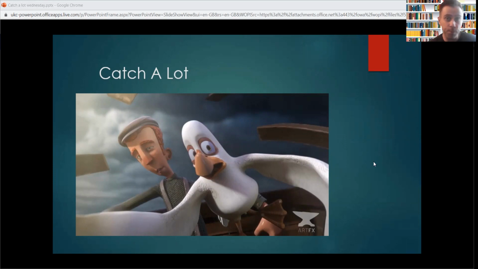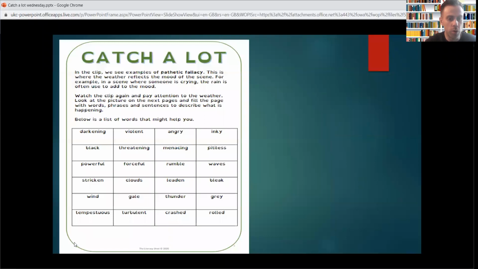Now, yesterday when you did it, I gave you a little task to do. It was an odd one out kind of spotting game, things that you had to look out for while you were watching the video. Today, there's another kind of task to do while you're watching it. And it's important because it's to do with what we're doing today in English. So if I can move it on, here we go. This is what you need in front of you. You need that sheet. It's another grid with lots of different words on it. I'm going to explain it though, do not worry.